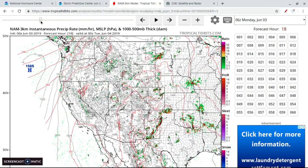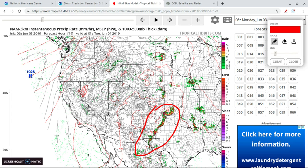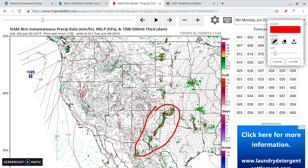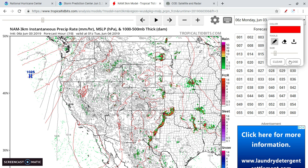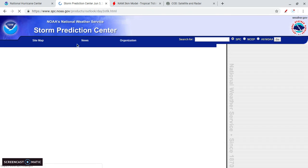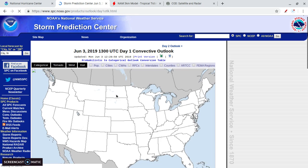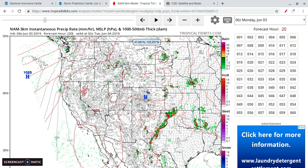Okay, then you can see, look at this. Look at this bow feature. That's going to be going across New Mexico, Texas, Oklahoma, even southern Kansas. This could pack very strong winds, possibly. Especially look at this bow. Just backwards shapes everywhere. And maybe even in North Dakota, I could see some storms today. But it's probably not going to be as severe as it would be if the slight risk was up there, because they're only in it for today. Part of North Dakota is in a marginal risk, and this could be a severe windstorm, probably. Even when you're in general thunderstorms, there's a very low chance you see a severe thunderstorm, but you can. It happens a lot.